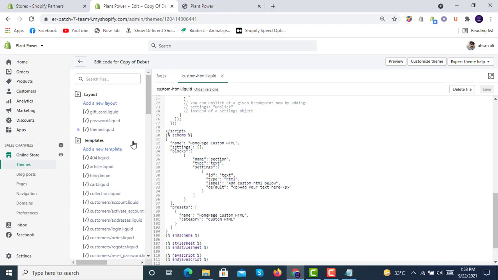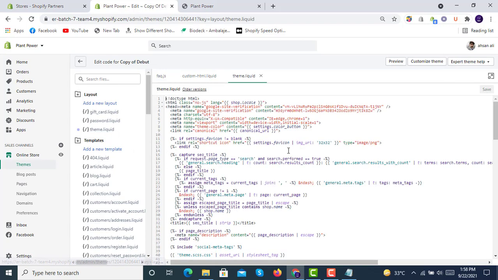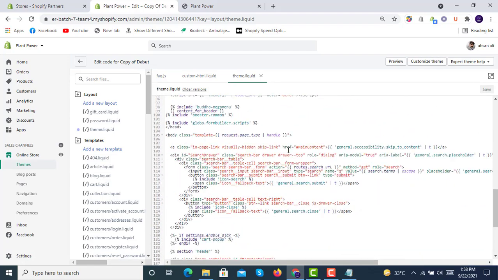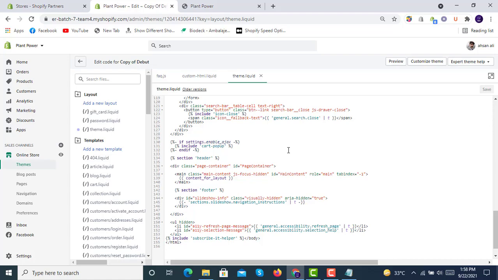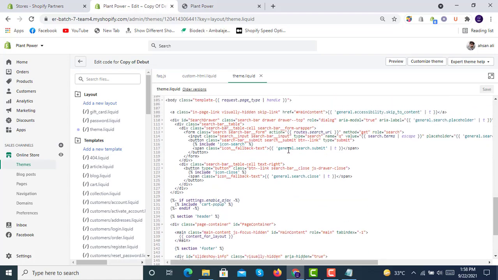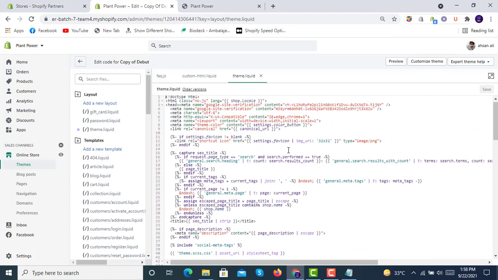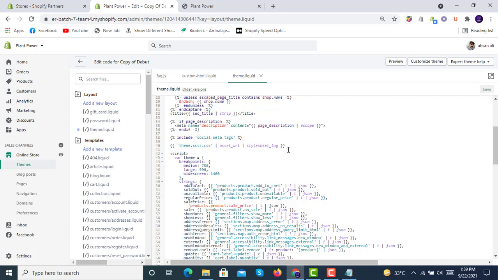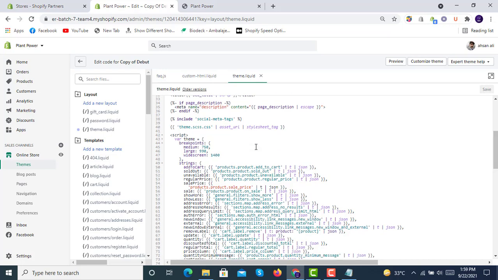And then you have to go to theme.liquid and check whether any jQuery script is installed or not. We will place some code here before the head tag ending.